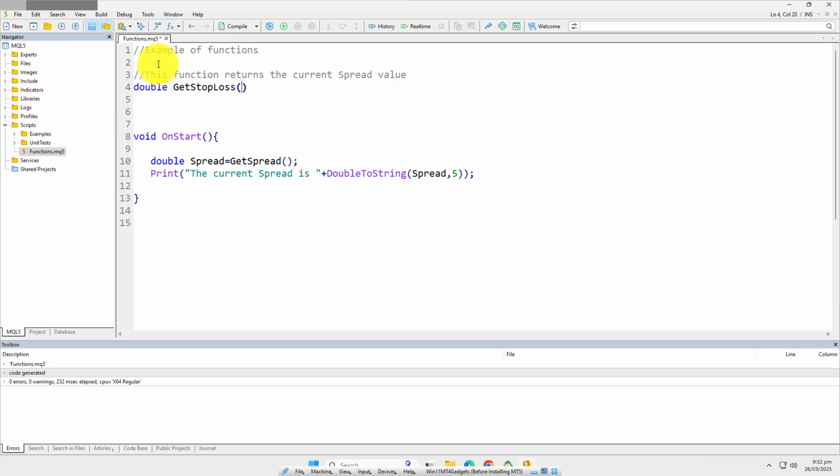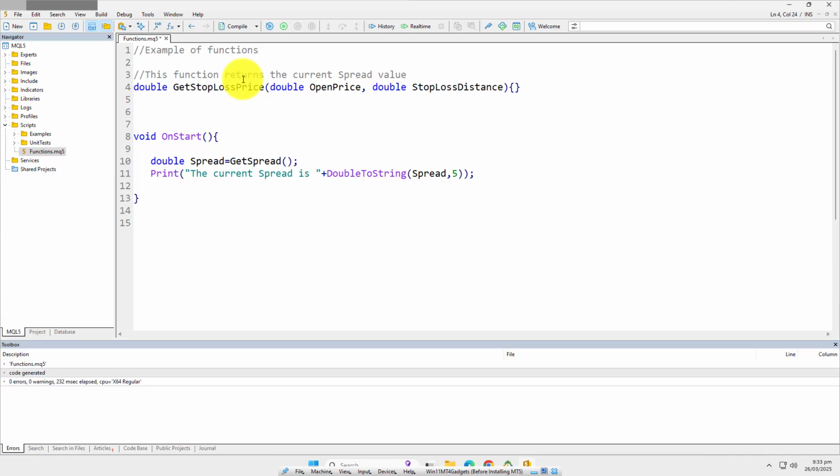One is the open price, so double open price, and another one is double stop loss distance. So say if we want to provide 500 point distance, we can calculate what is the get stop loss price, we can call it for clarity.